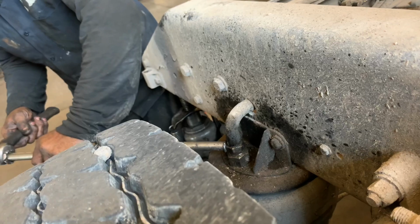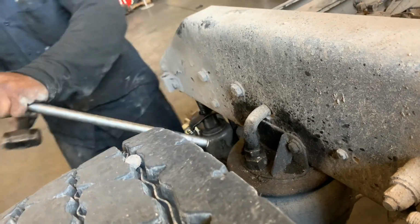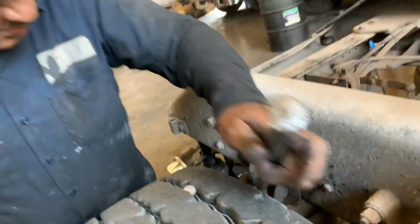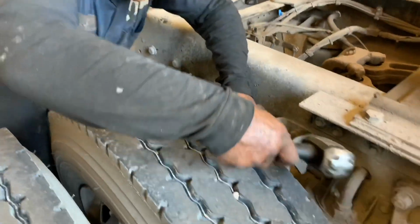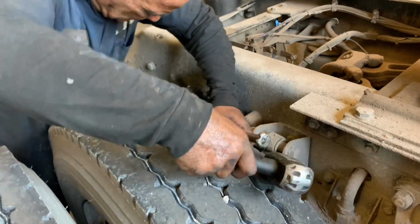So because this has been there a long time, it's really hard and tight. So what we did is we put some WD-40, and now he's hitting it with that stick and with the hammer. That way it can get loosened and we can unloosen it with the wrench easier.